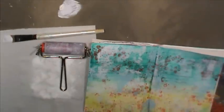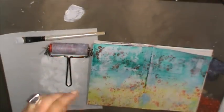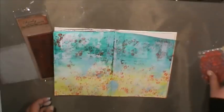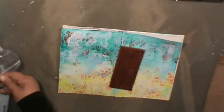Okay, so this needs to dry as well. Oh, the other way around, please. There we go. Okay, gonna dry this and I'll be back. Now I'm just going to add one of Christy Tomlinson's stems. That's the Stitch Daffodil. I'm going to add that for some texture.